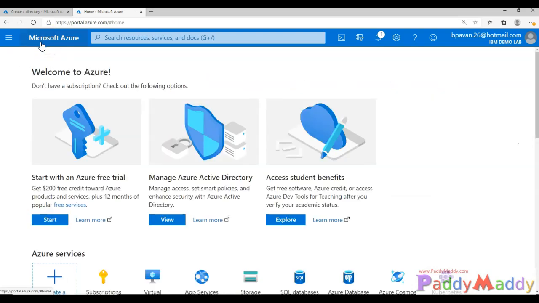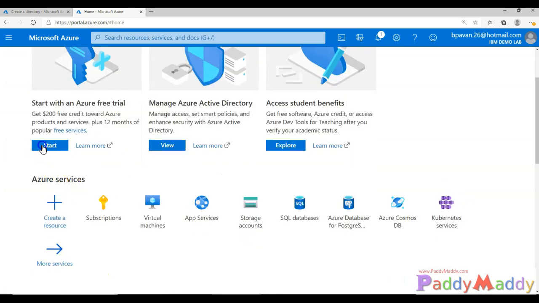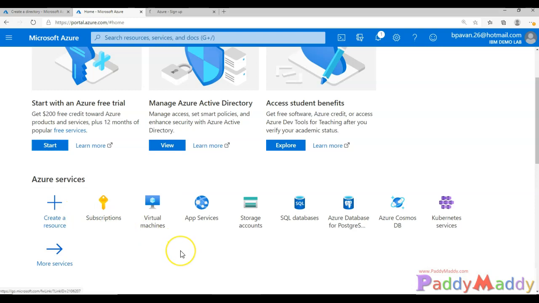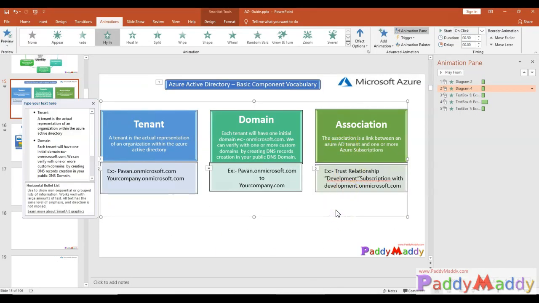Similarly, if I go back to my Azure portal and try to create a virtual machine, it says, hey, you don't have any subscription, so you cannot create any Azure resources. So all you have to do is, as I said earlier, an Azure subscription is completely different from Azure Active Directory. They are two different entities within the Microsoft Azure world. So you need to associate them in order to benefit from your subscription and Azure tenant ID.